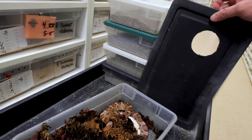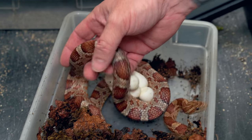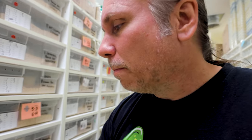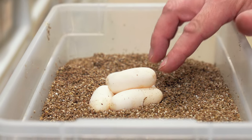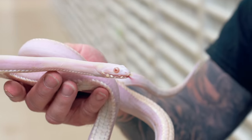This is a het snow corn and a het scaleless corn snake, actually bred to a scaleless snow corn snake. Pretty small clutch for a corn snake, but they all look really good. Sometimes the scaleless stuff has smaller clutches — it depends on how much corn snake influence is in it, because there's some emery rat in that bloodline and emery rat has smaller amounts of eggs. Looks like they're 100% fertile — two, four, five eggs. That scaleless snow male has just been a really good stud animal; he's fathered a handful of clutches already this year and they've all been fertile.